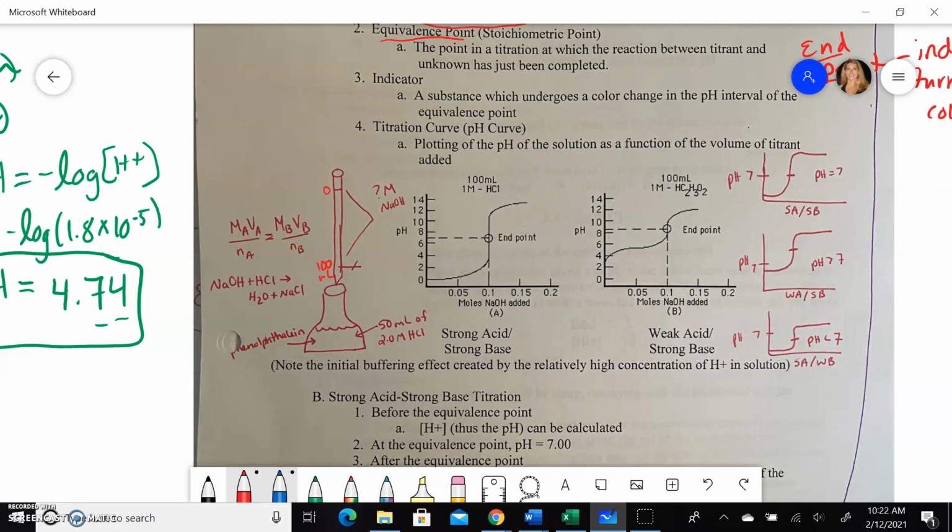And then in the flask at the bottom, notice there are two things. There is an acid that you know the concentration of. So we know that it's hydrochloric acid, we know the concentration, and we're going to measure out a specific amount. So we know the volume of the acid as well. Phenolphthalein, this big long word right here that looks like it has way too many vowels, is an indicator. And it's going to be clear in an acid and then bright hot pink in a base, and then it's going to be faint pink when it's neutral.